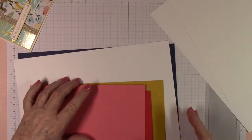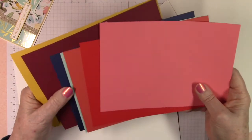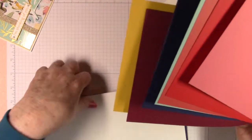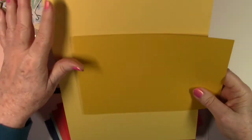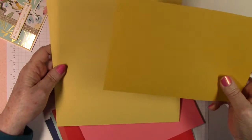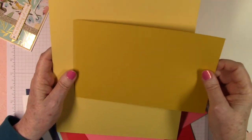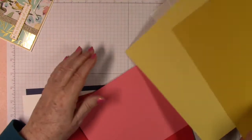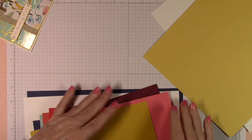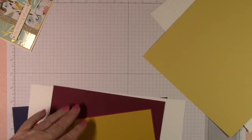And then So Saffron. Now let's see, you have two yellows. The larger piece is your So Saffron. And then you can see this is your Bumblebee piece here. That looks quite different. It's a lot darker. So we don't need the Bumblebee. We just need the So Saffron. And I think that is it for our cardstock.